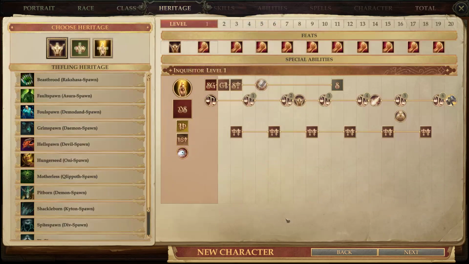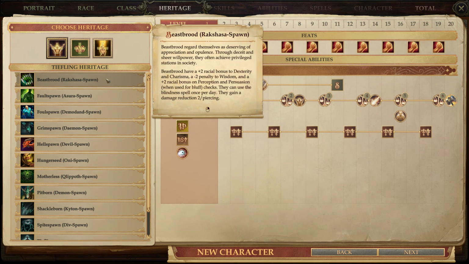Do base Inquisitor. Let's see. Beast Raid regard themselves as deserving of appreciation and opulence. Through deceit and sheer willpower, they often achieve privileges and stations in society. Beast Raid have +2 to dexterity and charisma, -2 to wisdom, and a +2 racial bonus on perception and persuasion. That's pretty good. I love the use of skills they put in this game. It's just a lot of skill checks. A lot of skill checks is always fun in tabletop translations, for lack of a better term.